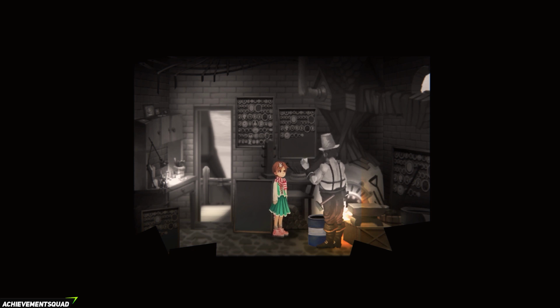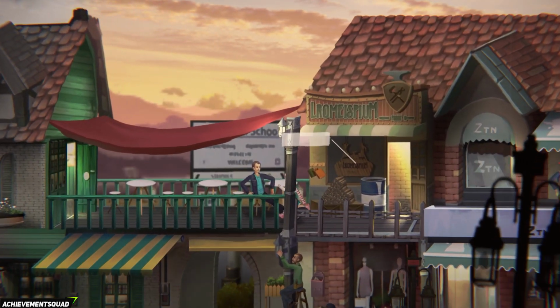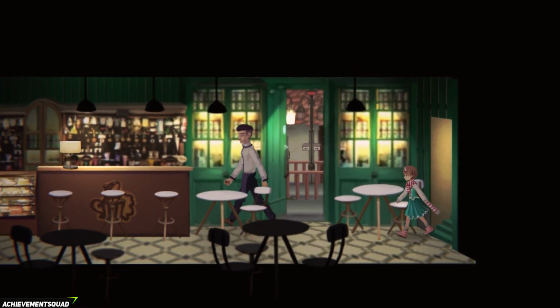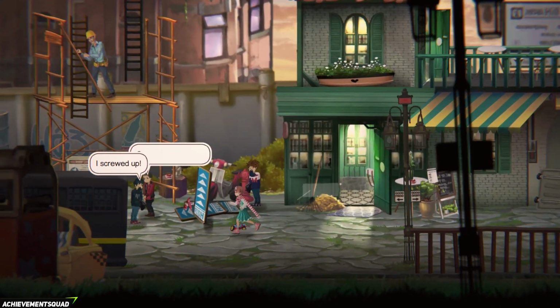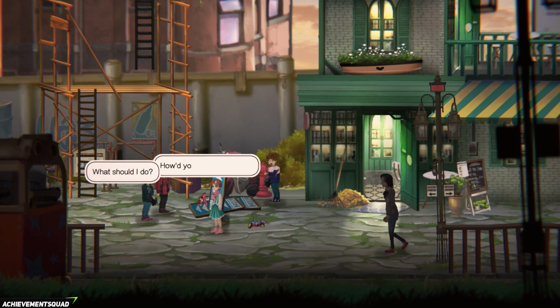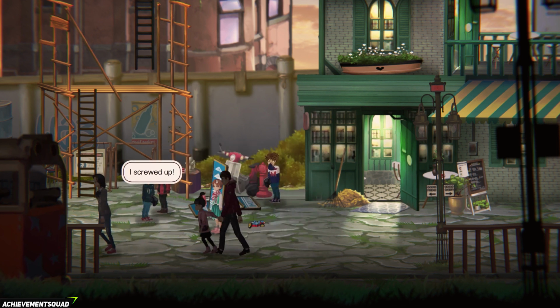Once you have that and he's done his work, head back down to the street where the kids were playing with their toys. Once you're over there and you can see the kids are having a bit of a squabble, let them fight it out and eventually you're going to get yourself an achievement. Once the achievement pops, make your way to the far right and exit back to the area where the fugitive is hiding.